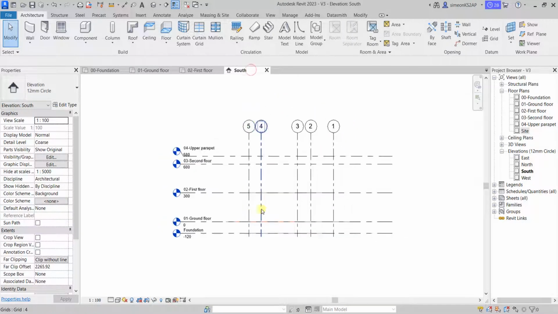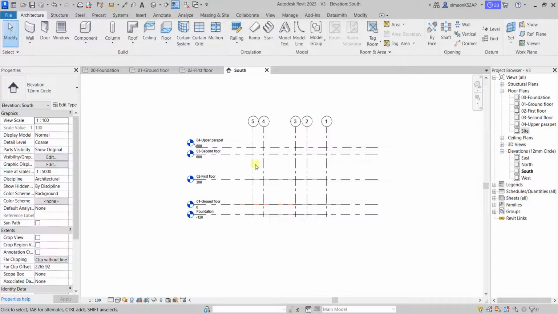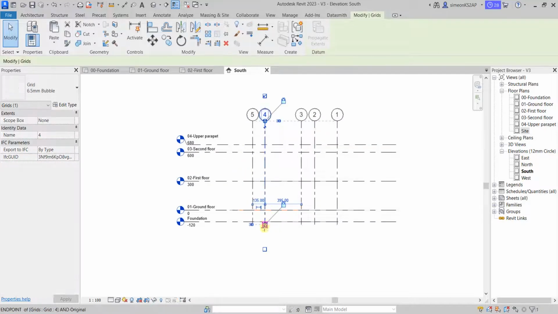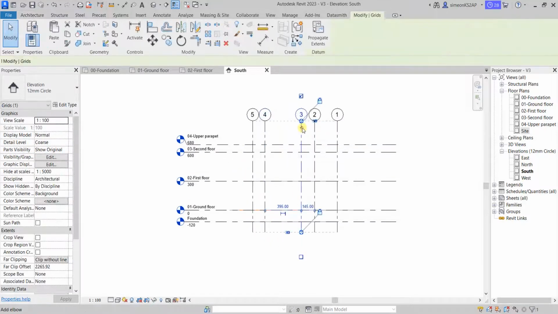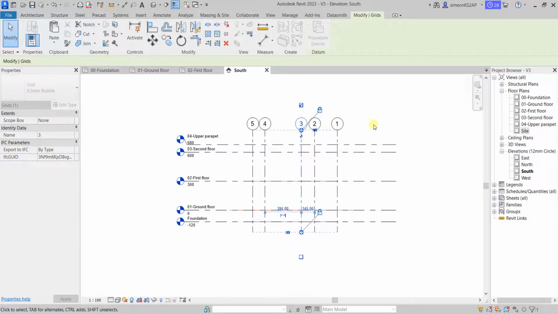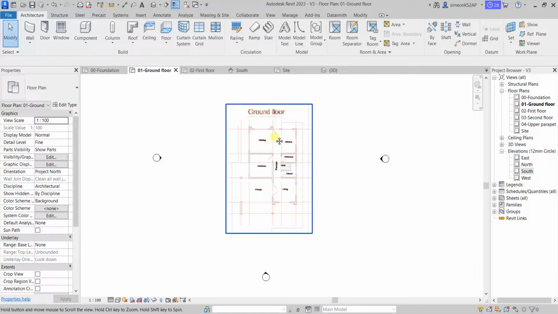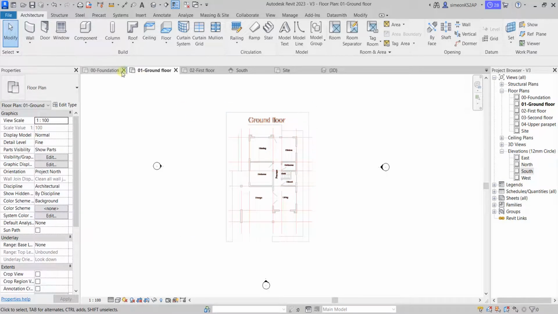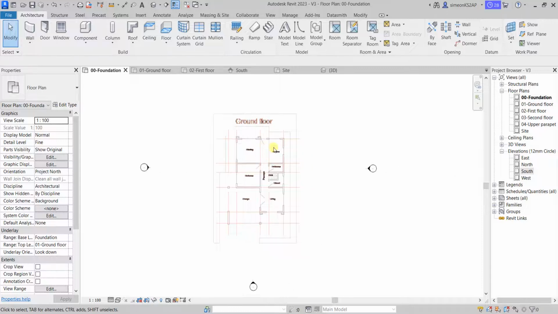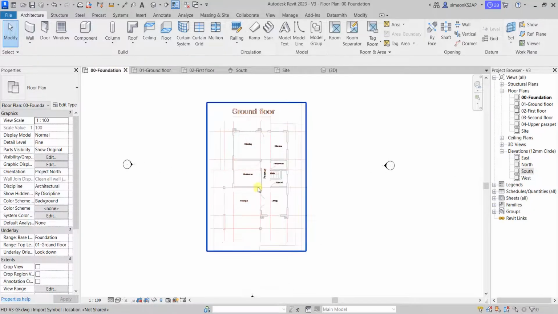These are now our levels. Let's go to the south elevation and adjust levels in proportion to the grids. And now we are ready to get started with our modeling process.